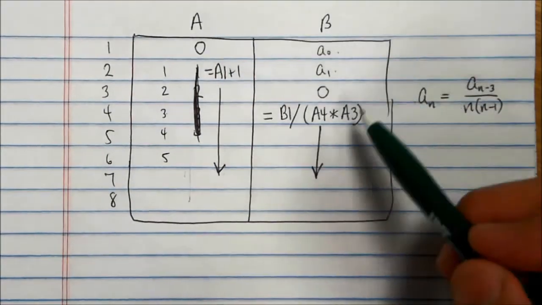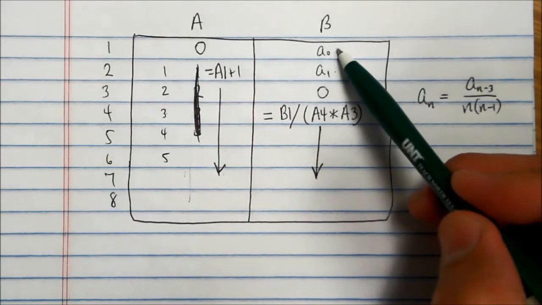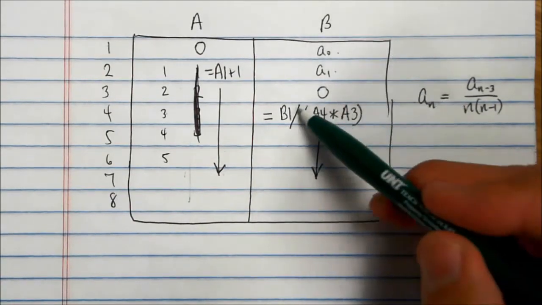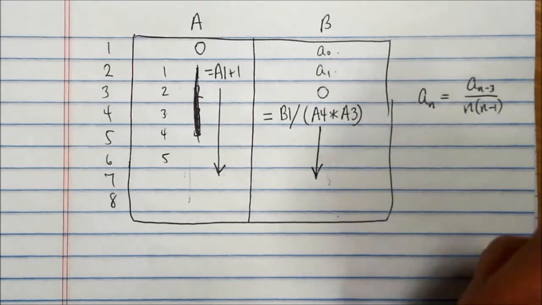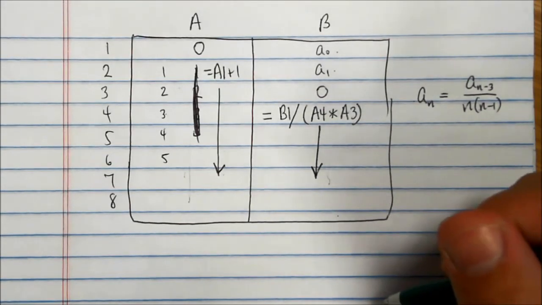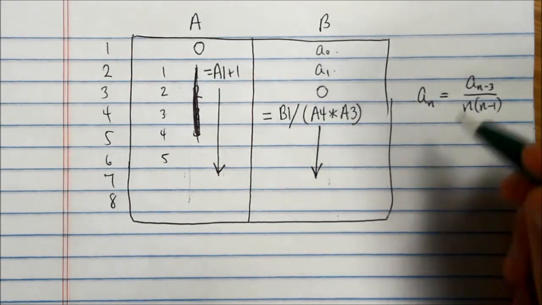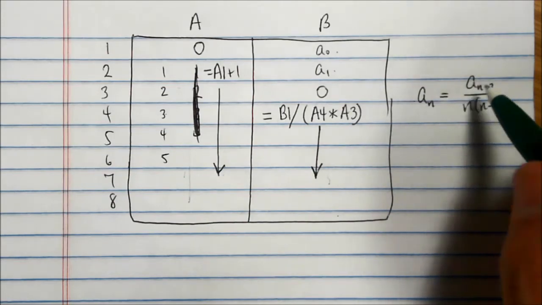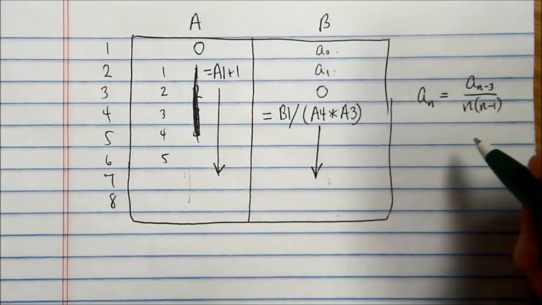And then by filling this pattern down, if I choose numbers for a sub 0 and a sub 1 up here, and then fill this pattern, that is a fast way using Microsoft Excel to be able to figure out the first few terms, or many terms, of the series expansion.